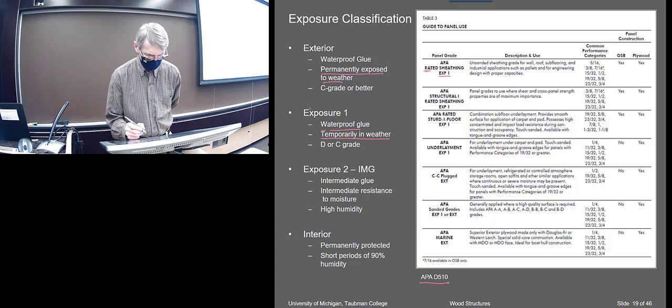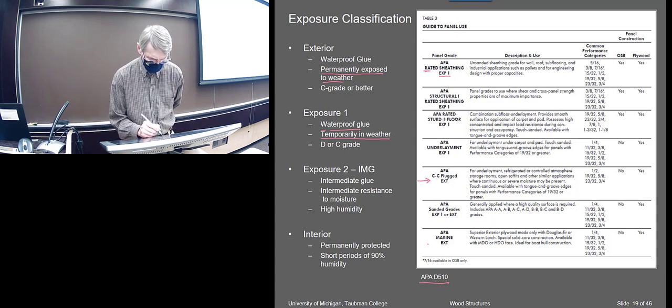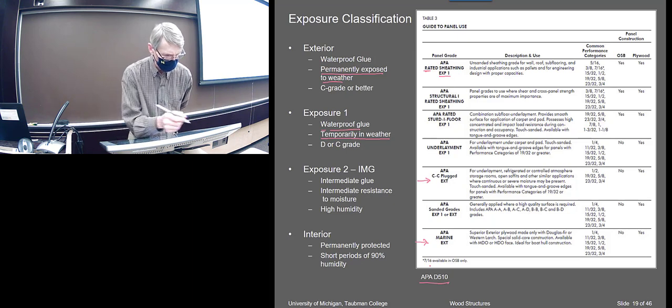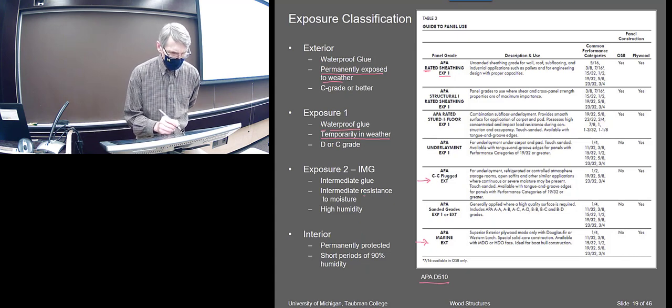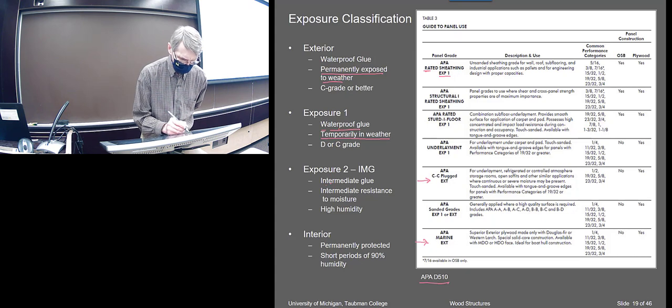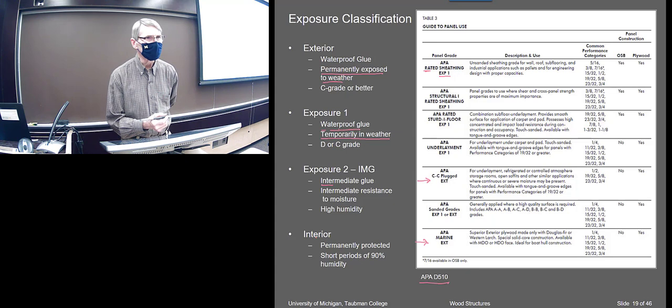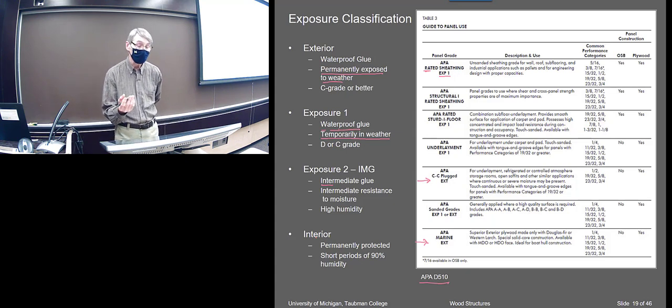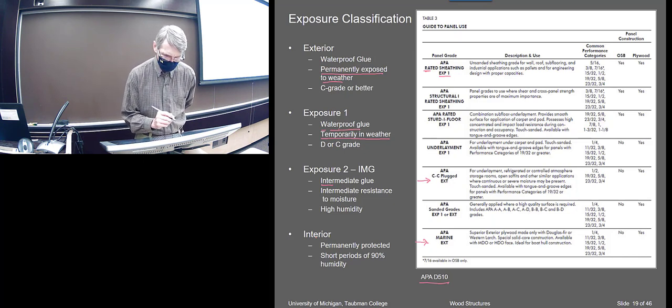So where does that end up? I don't even see that on here. Exterior. Oh yeah, here it is. So that would be the most weatherproof one. This one, marine grade. So they're not really in order here, at least not their exposures. Exposure 1 is better than exposure 2. This has waterproof glue. This only has intermediate glue. You wouldn't think that would be such an issue. Why don't we just use the best glue for all of them? But I guess it is an expense issue, maybe. I don't know why some have different glues.